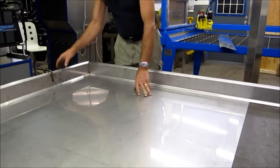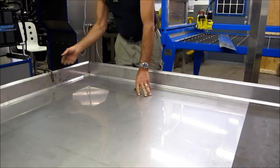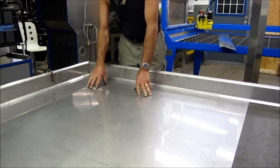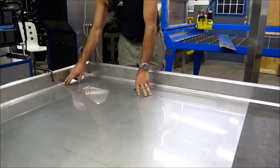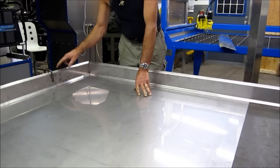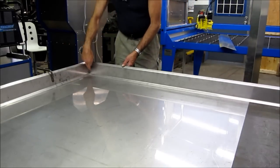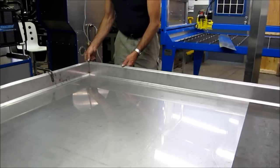Okay, we got the sheet laid in here, we're working our sides here. Now, the cutting area is 4x4 and this piece is 4x4, so our side walls — we went ahead and did a dog-leg bend in these plates here so that we can get at least out past our cutting surface. It's going to be a little bit more work to go ahead and cut and grind in these corners here, but hey, that's what it is.